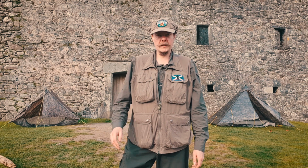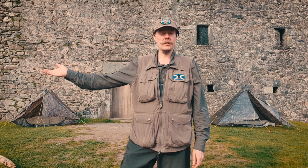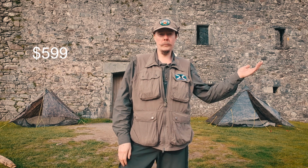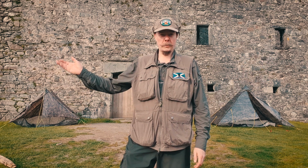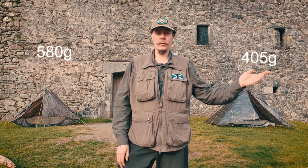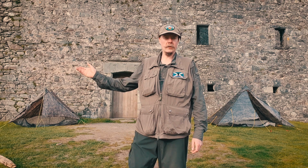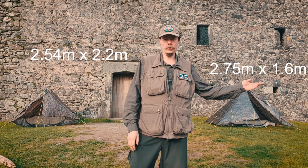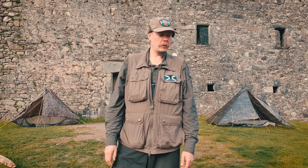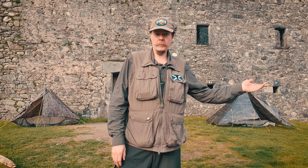So let's talk about a couple of things, specs and such. Of course, to start off with, let's talk about cost. The Duplex costs this much, whereas the Duomid costs this much. The Duplex weighs this much by itself, the Duomid weighs this much, and with the half inner weighs this much. With the full inner weighs this much. Size wise, the Duplex is this big and the Duomid is this big. For speed of setup, the Duplex took 2.5 minutes, the Duomid took 2.5 minutes, but then a further 2 minutes to pitch the inner, the half inner.